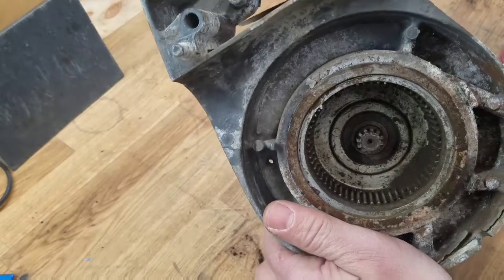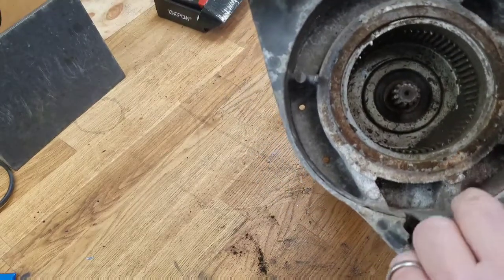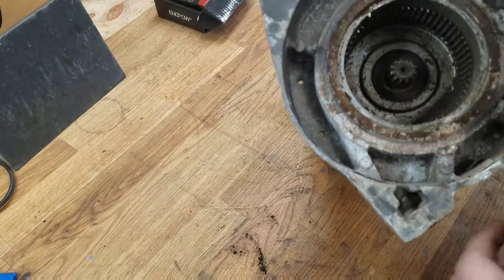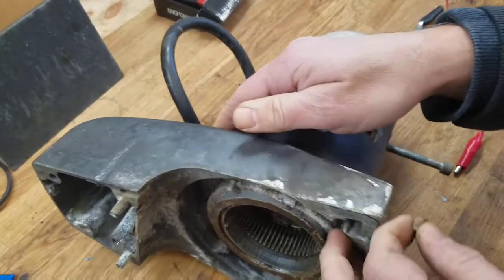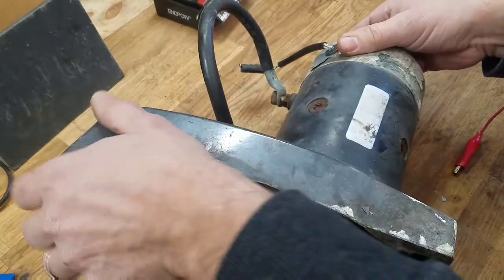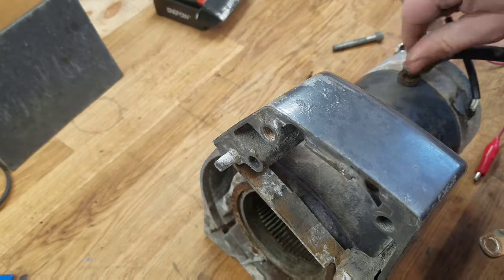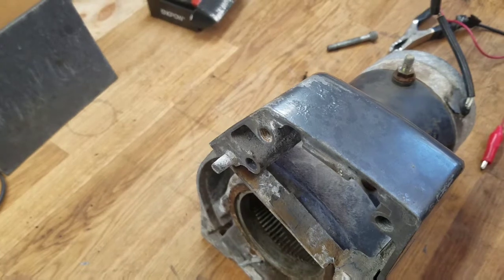So the motor spins up really nicely. I'm still going to take it all apart because this winch looks like it's been underwater or at least submerged at some point in its life and it needs a good cleaning. I can clean up the armature, check the bearings — it was making a little bit of noise. I'm not sure if I'm going to end up using this winch, but it's a nice project, and if I can save it, why not?